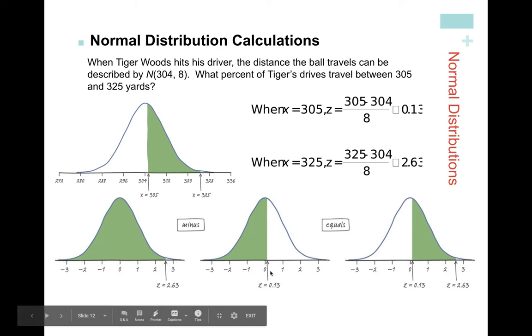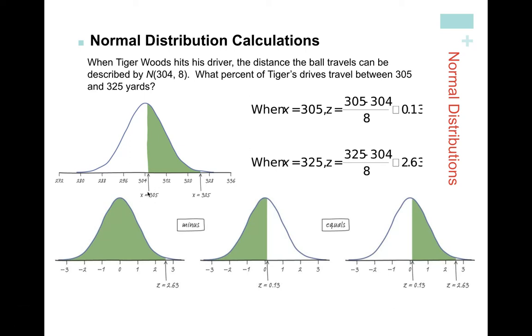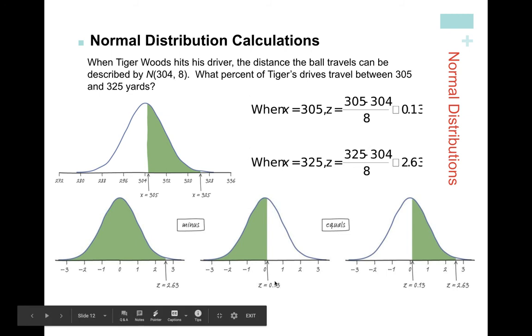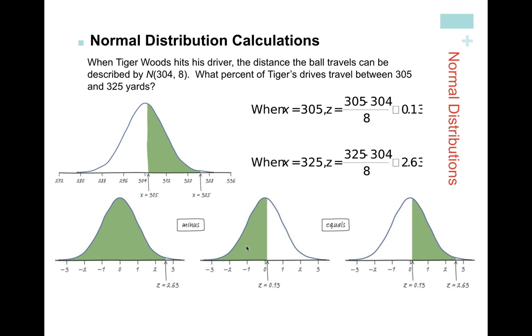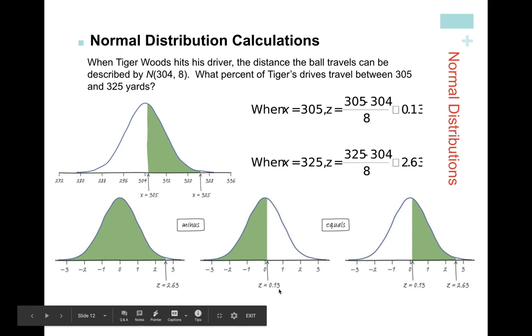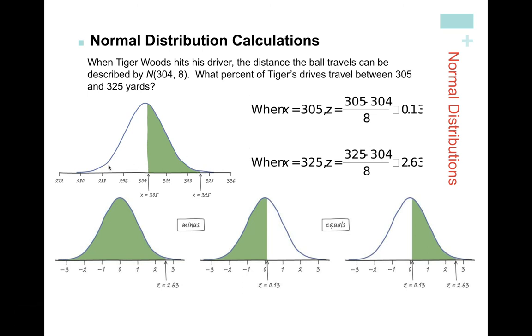Now let's look at 305. What is the z-score for 305? When I standardize 305, that becomes a z-score of 0.13. Now go to table A and find the percent of data to the left, the left tail, for a critical value of z equals 0.13, and then I just subtract. To get this interval, I calculate all of this and subtract away this white portion. The overlap portion is what I subtract, and then I'm left with the actual interval. So that's how you'd find an interval using table A.